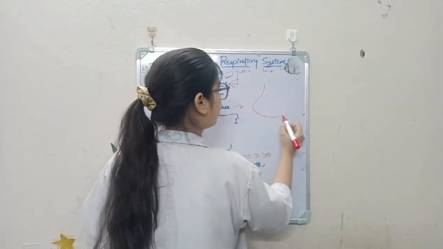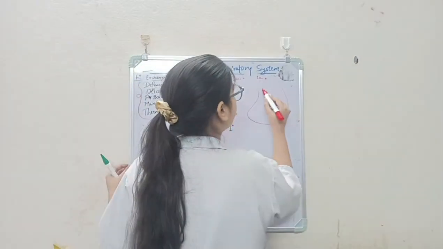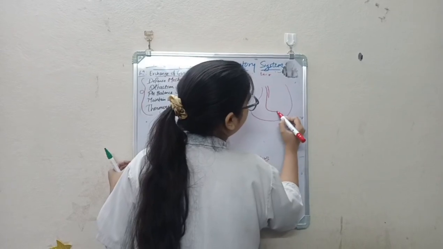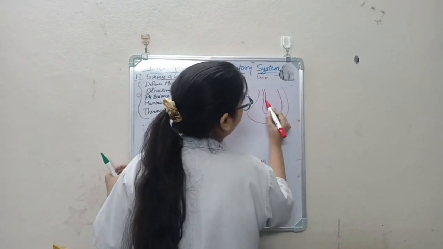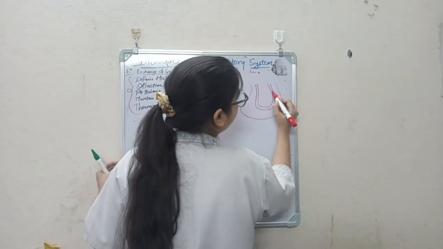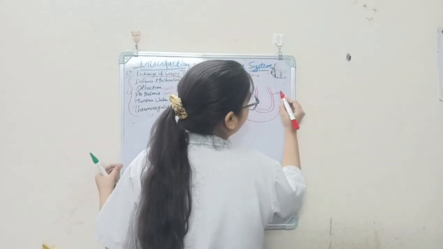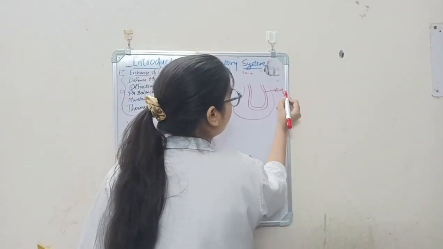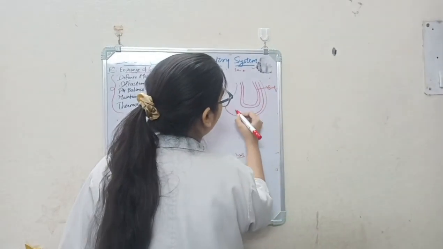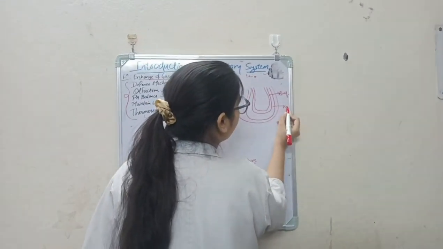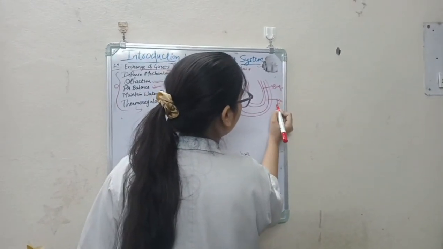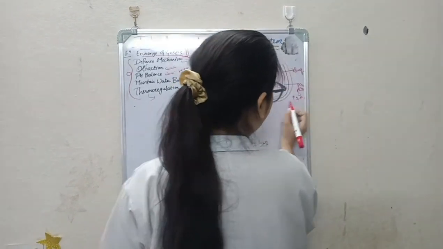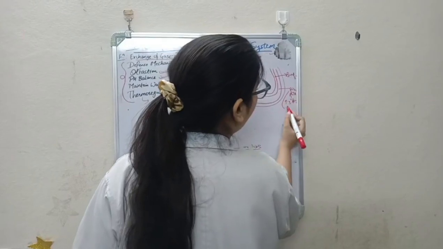So here is the diagram, and the second layer is 5% present in the alveoli, and it will secrete the surfactant which will decrease the surface tension and prevent the lungs from collapsing. So this is the surfactant layer, and then this is the alveolar fluid layer. An alveolar fluid layer will increase the surface tension. It is responsible for the lung collapse.